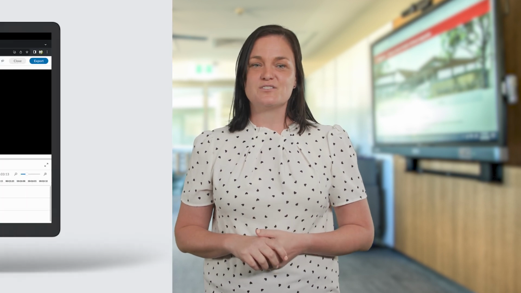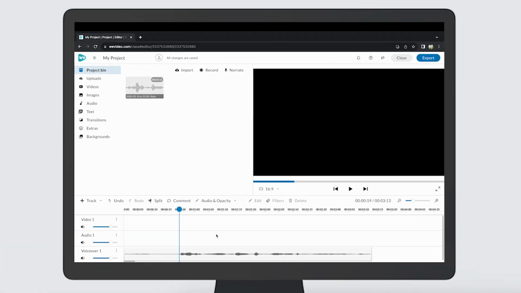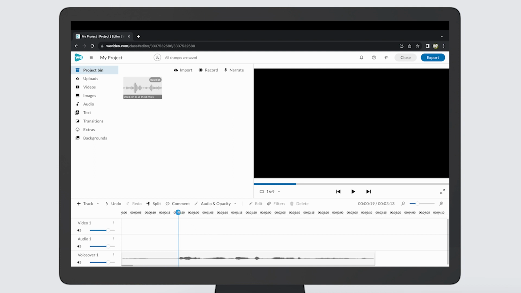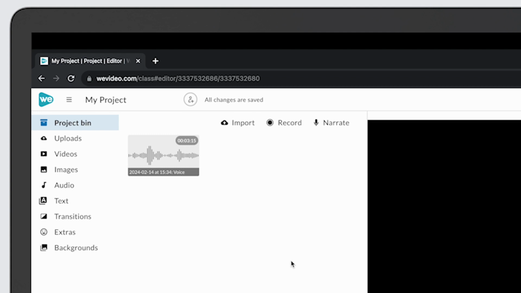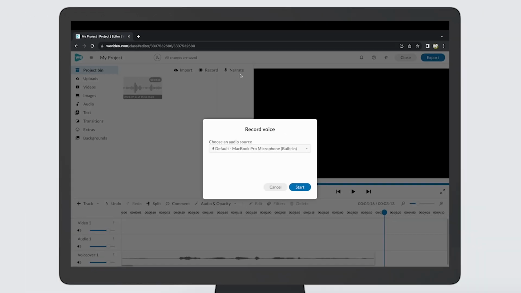As you are making a project that is just audio and not video, you will only need a few of these functions. To add extra recordings to an existing project, move the playhead to where you'd like the recording to start and select Narrate in the top middle of the page, and then go through the steps as before.